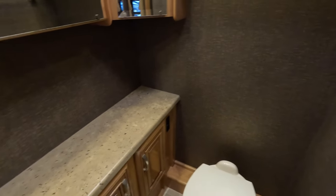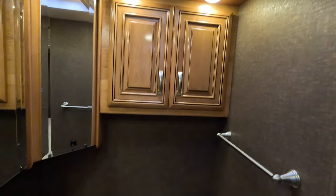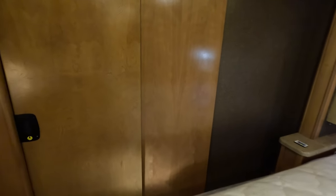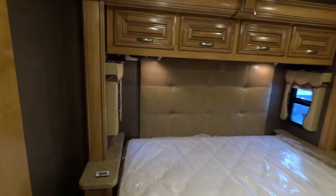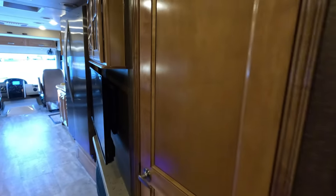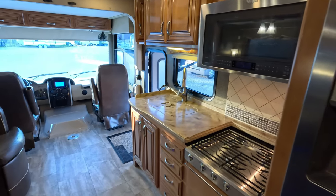And shower looks great. It's not bleached yellow from the sun. This thing obviously has not spent a lot of time out in the elements when it wasn't being used. And a big bathroom, really. Then don't forget your half bath. And it does have dual 13,500 BTU, low profile, Coleman Mach air conditioners. Or some people call them Mach, whatever you want to call them. Let's see here. One little dent right there, and I would say they probably opened it up too far and it got a little ding from that cabinet. I'm guessing.